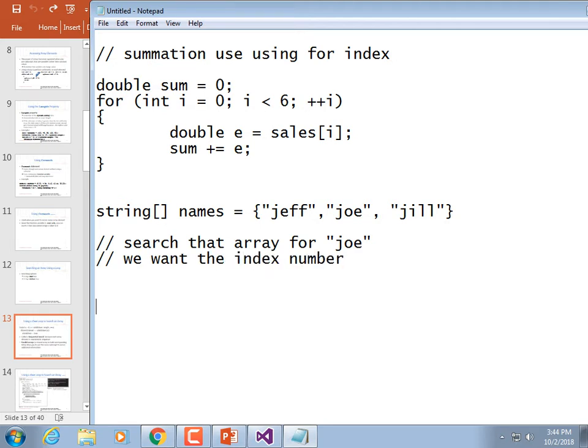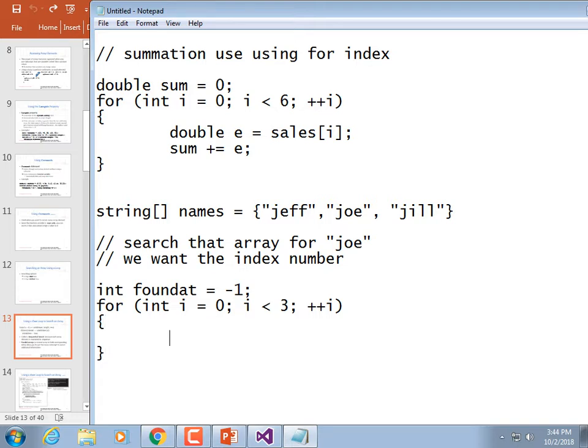So what I would do is create a variable to hold the index value, but I would initialize it to -1. And if it remains -1 by the time we go through the loop, it means it was never found. So I'm going to call that found at. I'm going to initialize it to -1, and that's a special value that indicates that our loop didn't find anything. And then I would use an index-based loop. For int i equals 0, i is less than the length of the array. I'm going to hard code that 3 to be lazy. And then ++i.